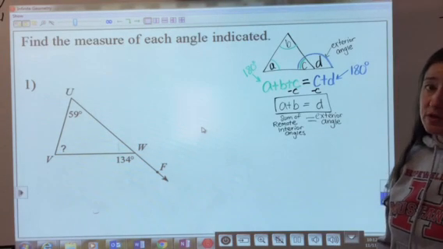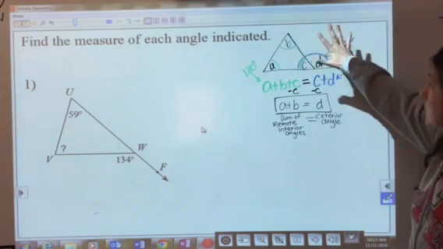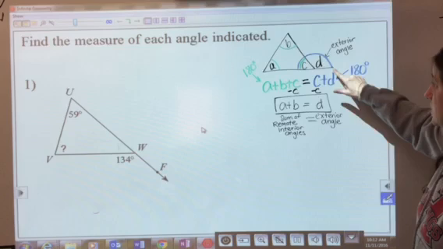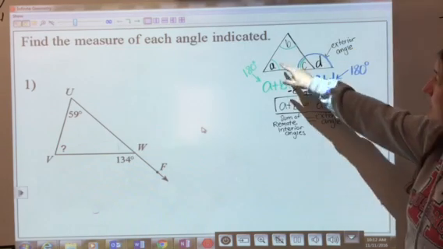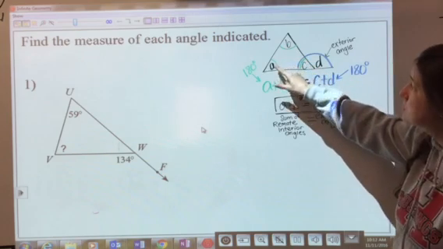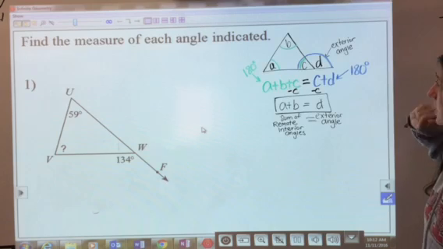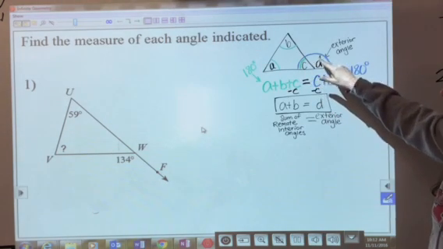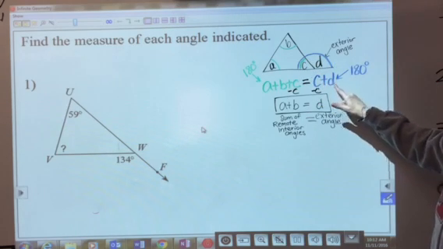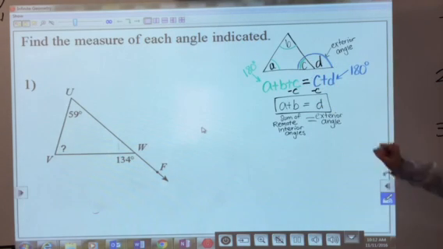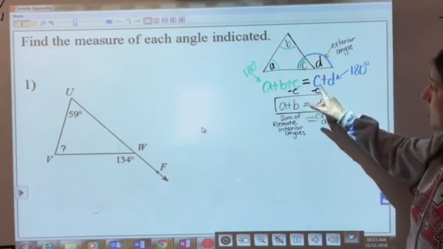We're going to review the exterior angle theorem that we learned last week. This is a triangle with one side extended, creating D, an exterior angle. We know that the three interior angles, A, B, and C, have a sum of 180 degrees. We also know that C and D are a linear pair, which means they're supplementary, and their sum is 180 degrees. Notice that both the interior angles and this linear pair involve C.